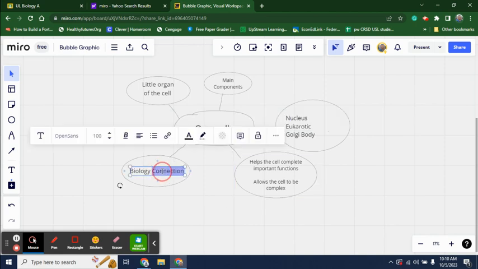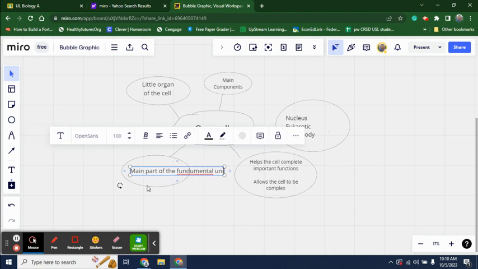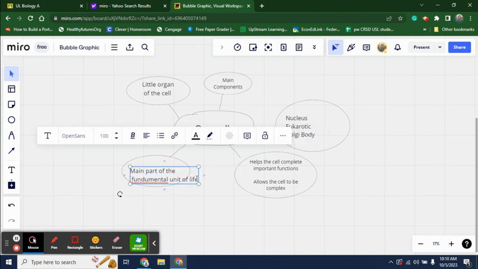And then the biology connection, I would say, main part of the fundamental unit of life. So the organelle is the main part of the cell.